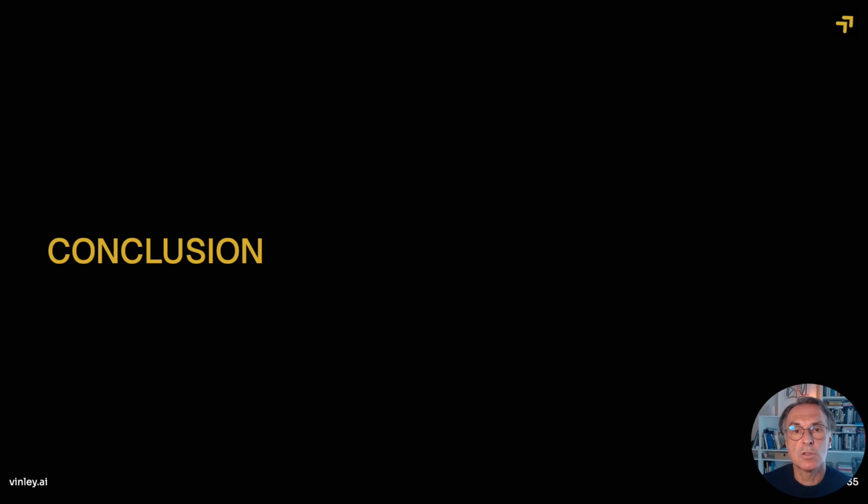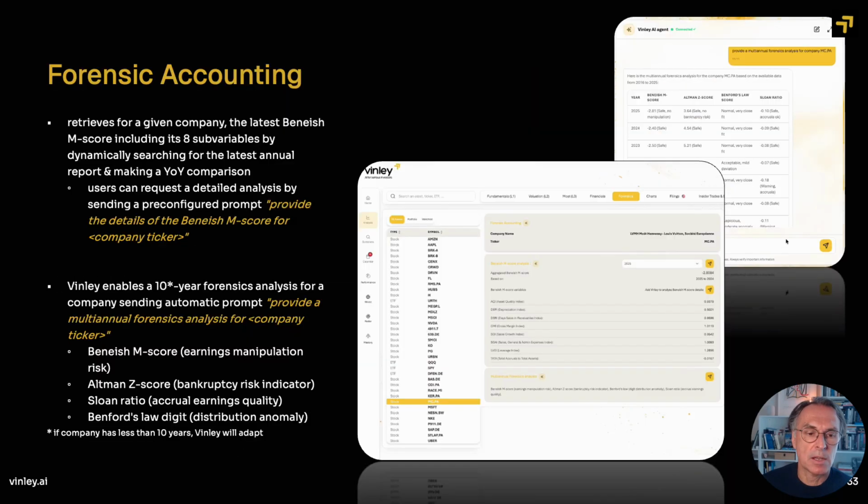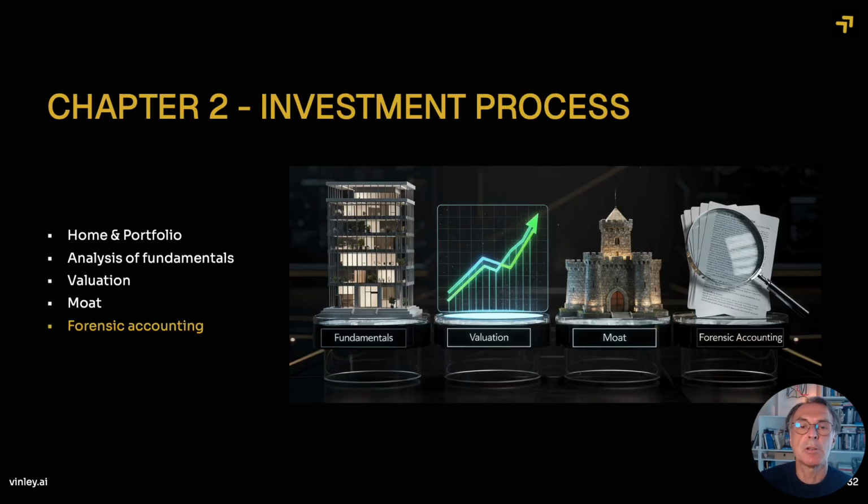I hope that this is useful for you and that you see, maybe if I can come back here to this slide, this is a typical process I do. So the first step is building up my portfolio and watch list, and then going through fundamentals, valuation, moat, and forensic accounting, specifically for companies, because I'm a value investor and I typically invest just in companies. But you also have ETFs that you can add to your portfolio, but for the time being you will not have the same depth of analysis that you have with stocks.